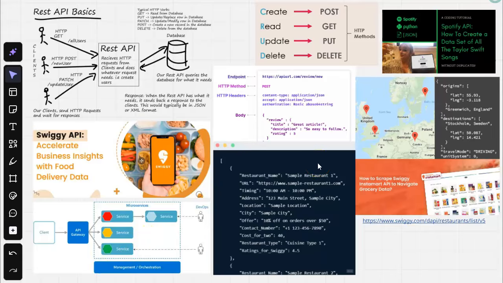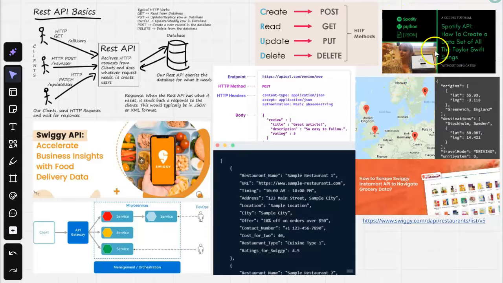And there are many more examples, just like Swiggy. We have the Uber app, and Google Maps, whose API is used to get live traffic data, calculate routes, and estimate arrival time. Similarly, in Spotify, we use a REST API like the one shown here.